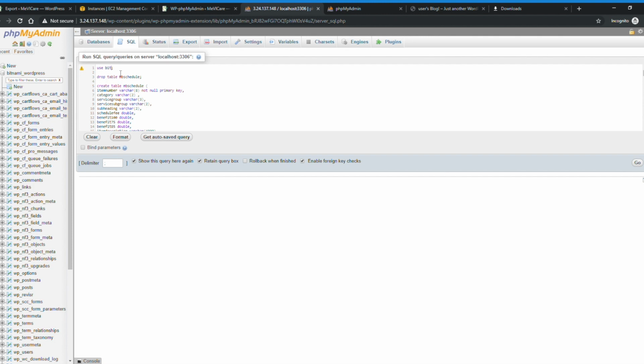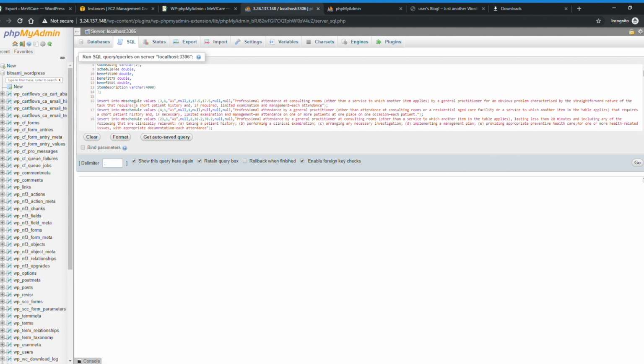Simply input bitnami_wordpress. Delete the second line. Yeah, it should be fine. So we are using this Bitnami WordPress. Create a new table. Insert all these values into the table. Then everything should be fine. We can click go. It is loading. I think the database is being updated now. It's going to take one or two minutes, I think. So let's wait and see.